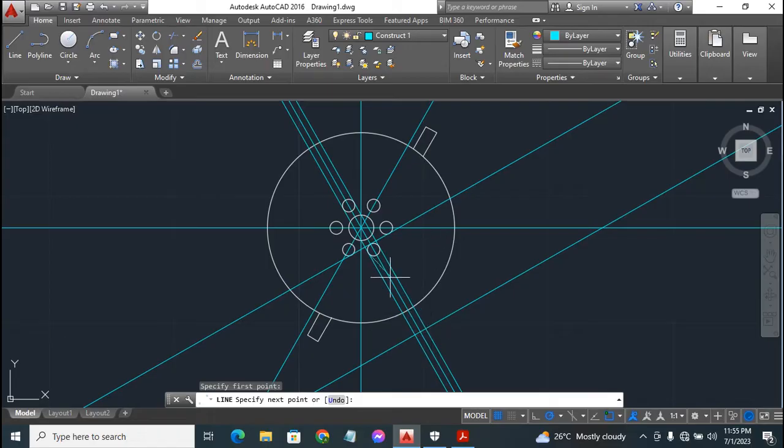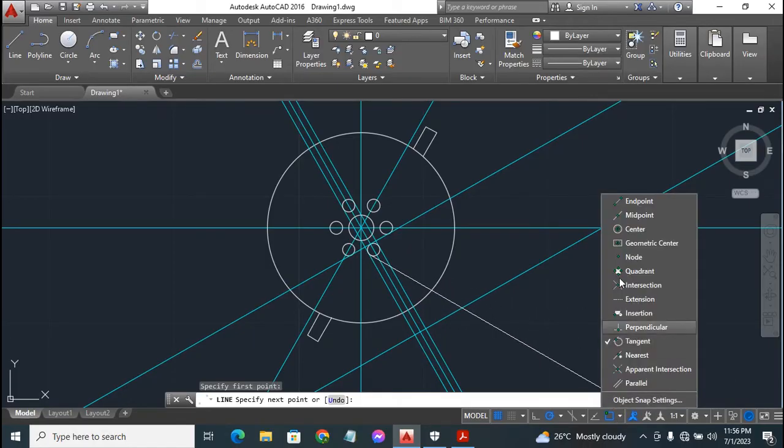As you can see, we are still on the wrong layer. So I'm going to press escape to exit this. Now we'll go back to our main layer, which is our 0 layer, then click the line tool and go back to where we stopped. Locate the tangent point here on this circle, click on it. Then without exiting this command, I will go down to the object snap tool, click on the drop down menu, and select intersection back on, just like that.